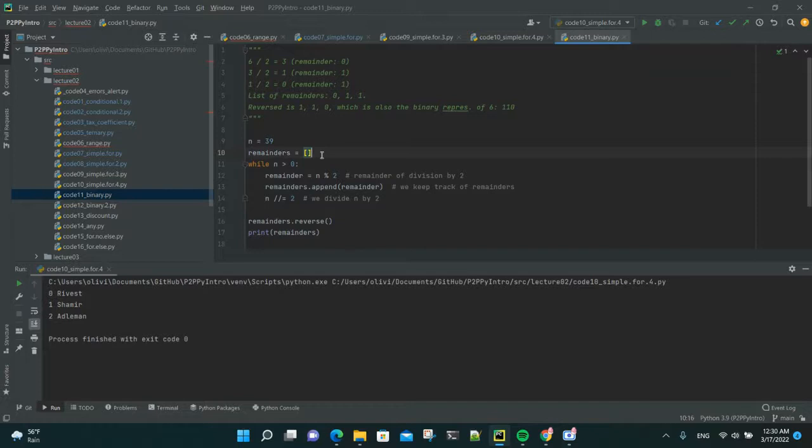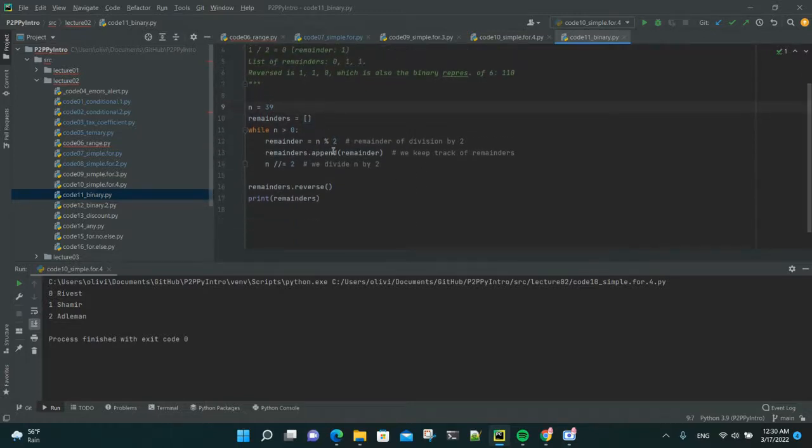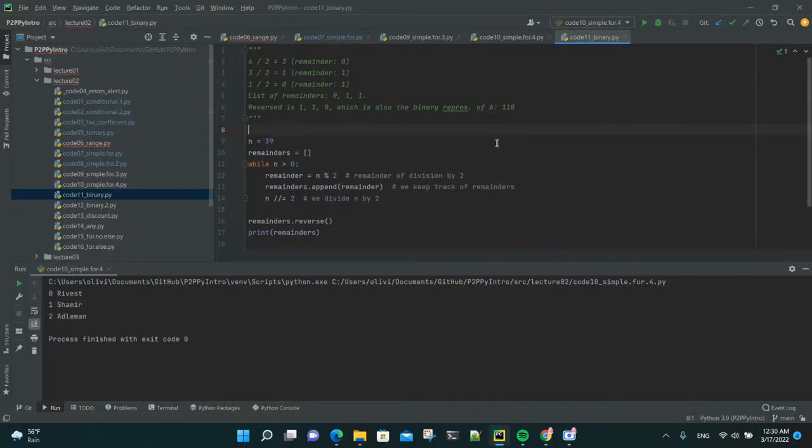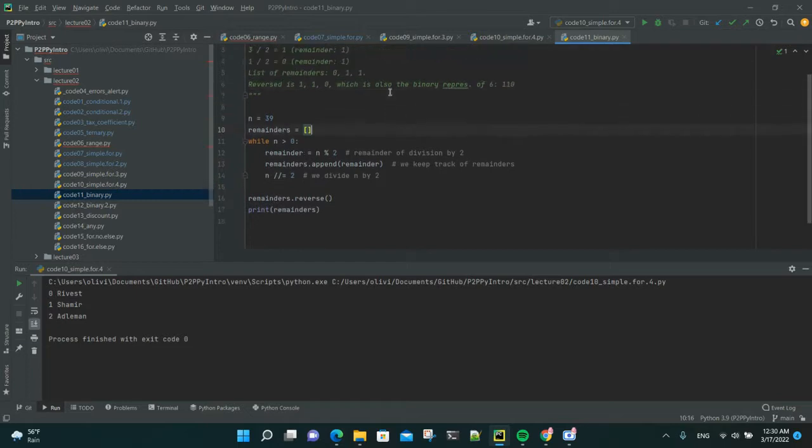Okay, and so this would be an example of a while loop in action, where if you want to turn something from base 10 into base 2 or binary, here's a simple bit of code that can do that. So you start out with 39.